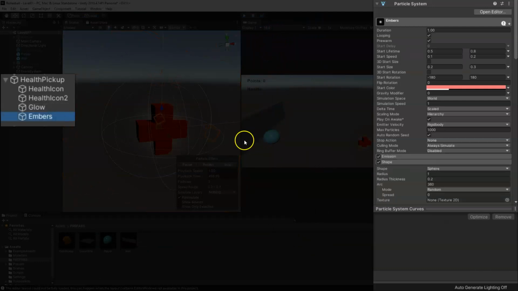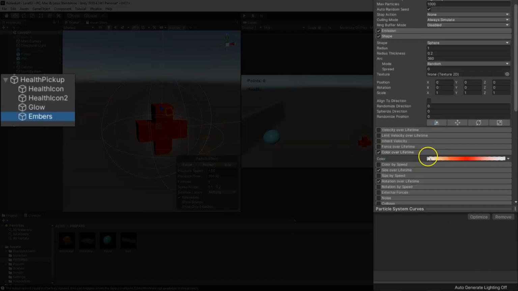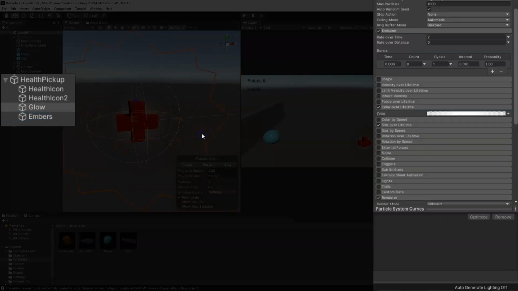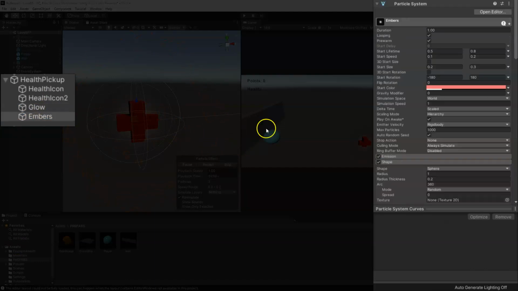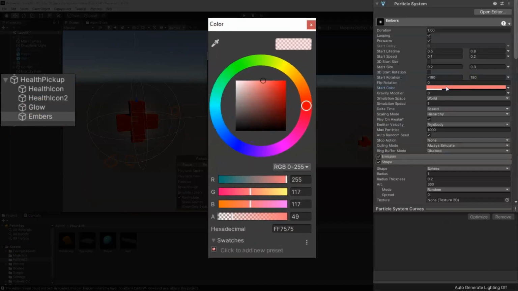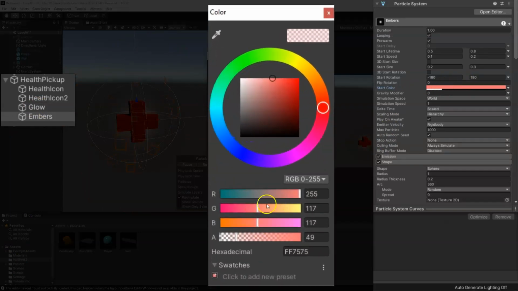And then the embers, they are just a little too faint. Let's see, for our embers, they're a little dark. Let's change their start color to more of this yellowish white and just increase the alpha all the way up.